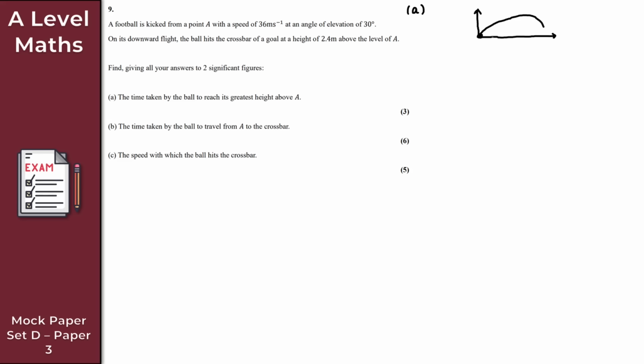Now, to actually draw a goal and a crossbar in a 2D coordinate system is rather challenging. It's probably the most challenging part of this question. So imagine you've got your crossbar. This here is supposed to be my goal, that's the crossbar. You get what I mean. I'm rubbish at art. So this is the problem that we're dealing with. What I can do here is draw a right-angled triangle, because you've got your initial velocity like so.